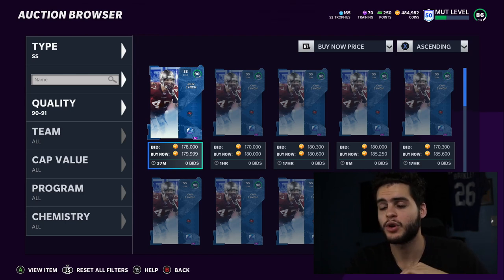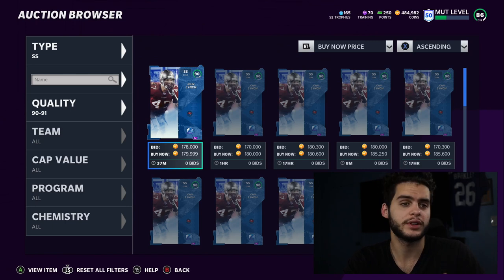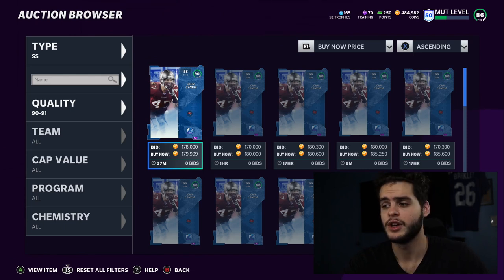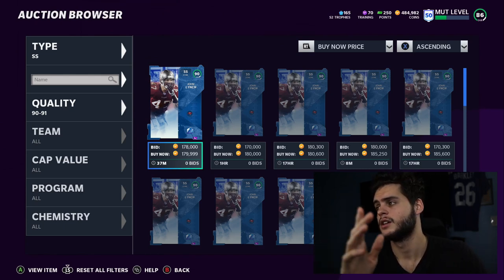Guys, packs, the market's crashed right now. Things don't go for a lot unless you pull the LTDs, and those are out of packs already. So packs are not the best value. You could pull two John Lynch full legends and only get 360K. Out of two bundles, like two full legends out of two bundles is considered a good value. You can get two John Lynchs and only get 360K. Do not be that guy.